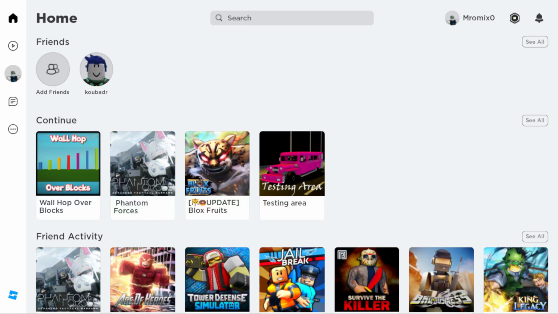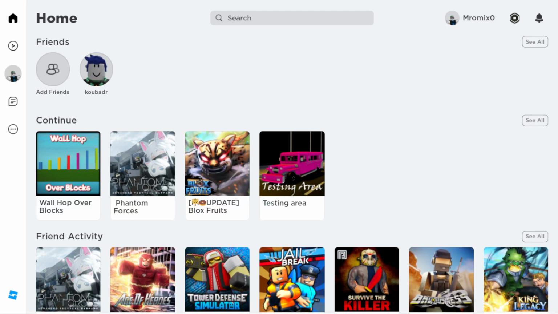Hi, in today's tutorial, I'm going to show you how to reduce lag on Roblox application. Of course, if you have the Roblox application on your PC, that will be great. But if you don't have it, you'll need to go and download it through any browser you are using. Once it's downloaded, open it and log into your account. And if you don't have an account, you'll need to create one. Of course, you'll just need to provide them with some simple information to create your account.